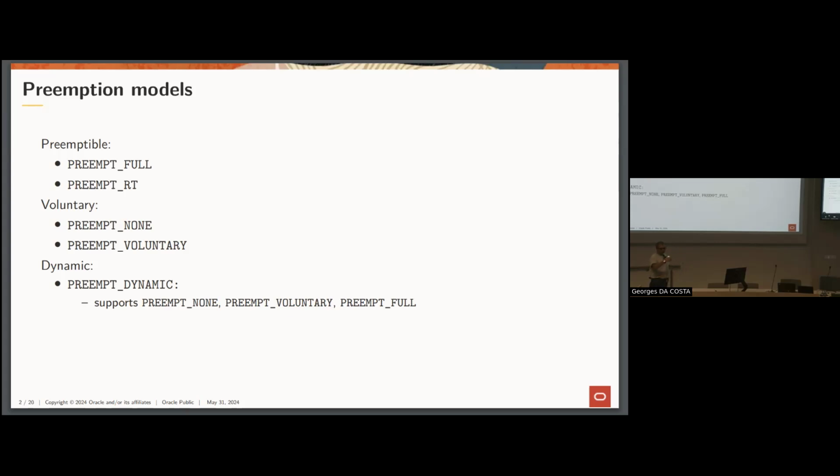In addition, you have the voluntary preemption models where preemption only happens at these preemption points, and those are defined as these interfaces: cond_resched, might_sleep. There the kernel does not know when it's safe to preempt. You have annotations, the preempt points, which tell you whether it's safe to preempt or not, right? And then you have preempt dynamic, which combines all of these such that you can switch between all of them, but the fundamental preemption models remain the same.